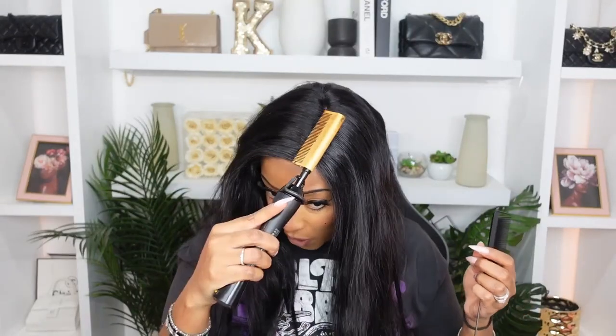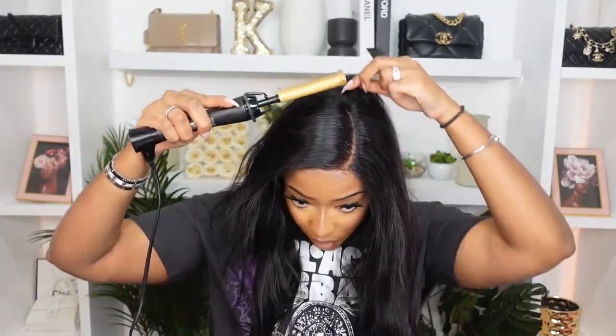It smells really nice actually. We don't got much of a part, so the part that we do have, we definitely want to make sure she's looking snatched.